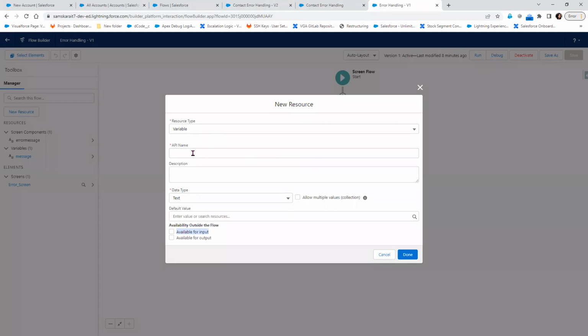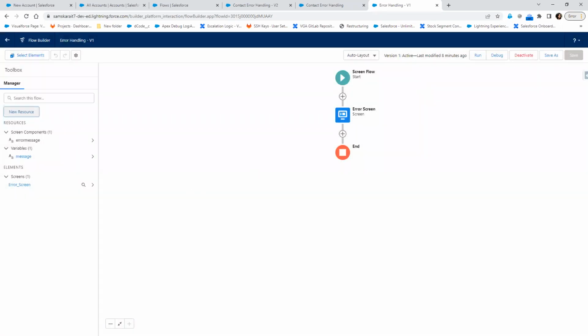So what I'll do, I'll create a record ID, because based on this record ID I want to do the further steps. This is expecting the input. In order to start anything, I'm expecting the record ID. And also, if I say available for output, I want to pass this record ID to others also. So what is the input parameter? What is the output parameter?